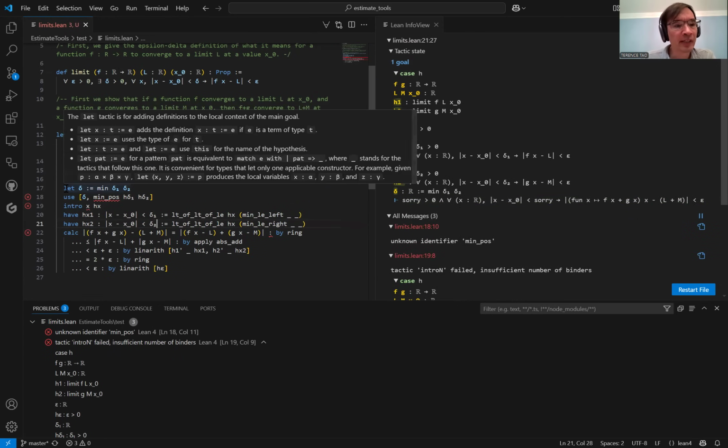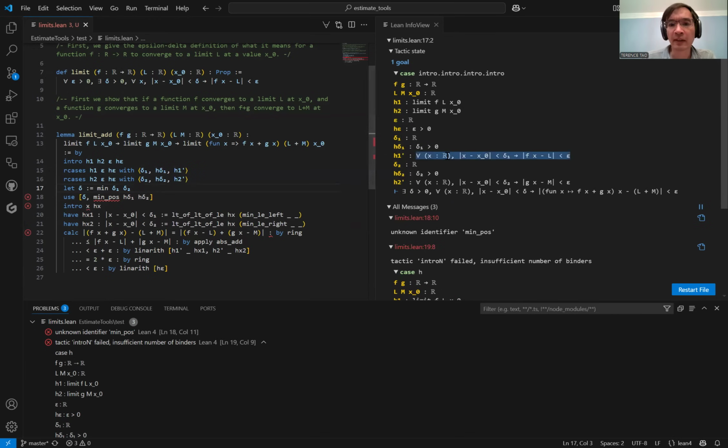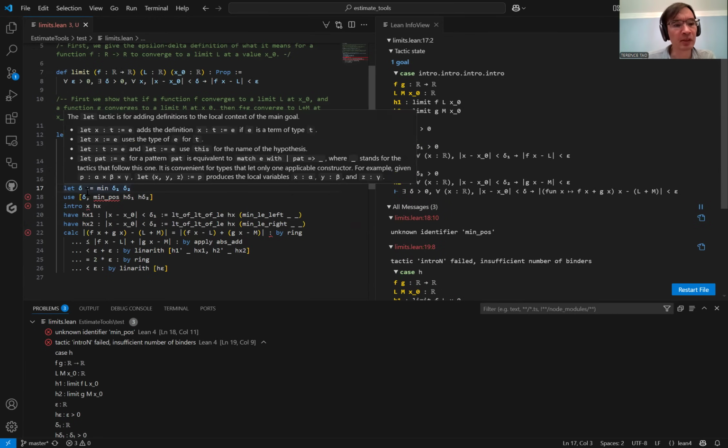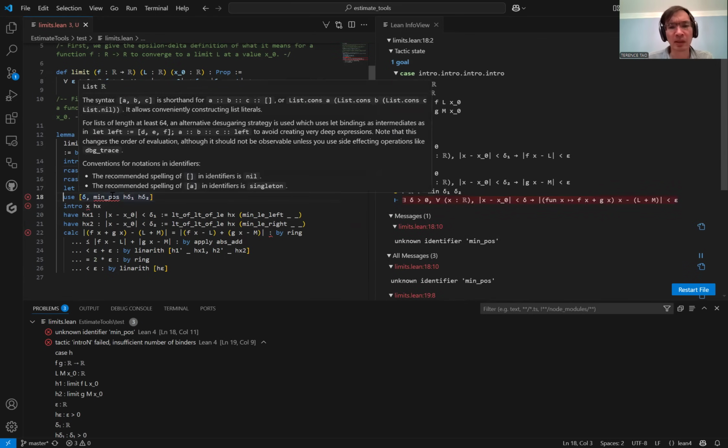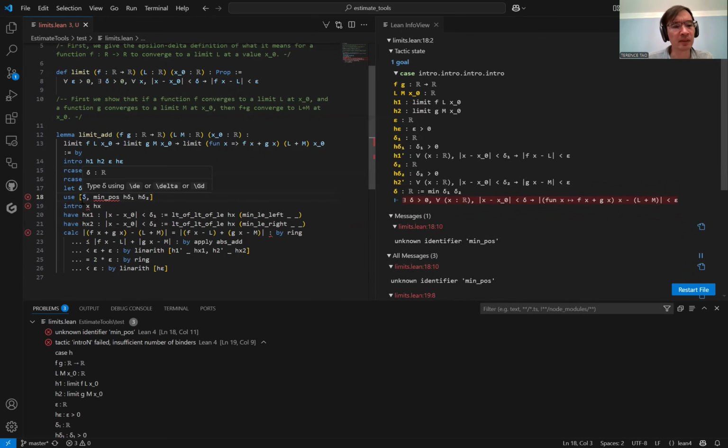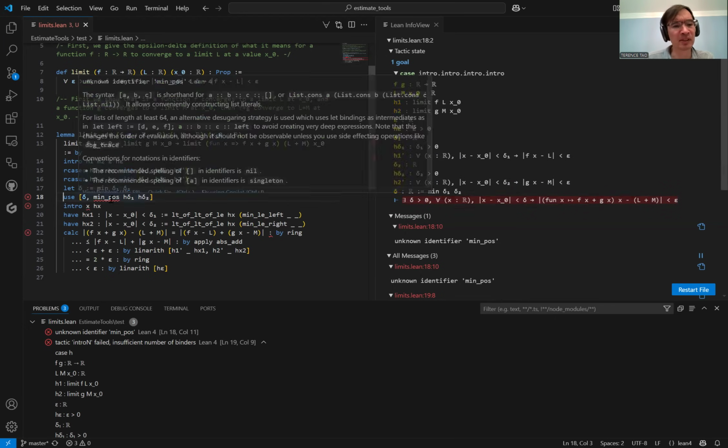Okay, so we pull out the epsilons and deltas for F1 and F2, and then you take delta to be the minimum of delta 1 and delta 2. Yeah, that's the right move. Yeah, then we have, okay, this is wrong. We want to select a delta and prove that it's positive. But you can't just take, yeah, so delta 1 is positive and delta 2 is positive, but you can't just take min-pos, that doesn't quite exist.